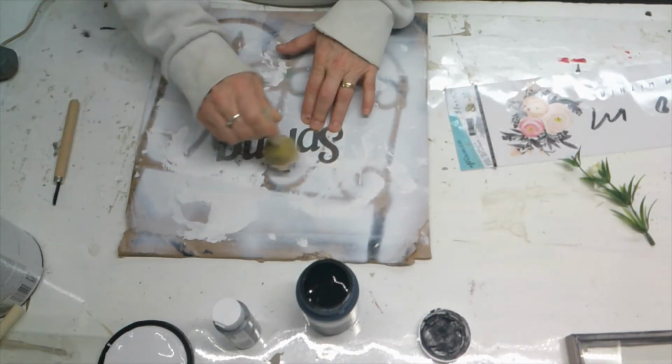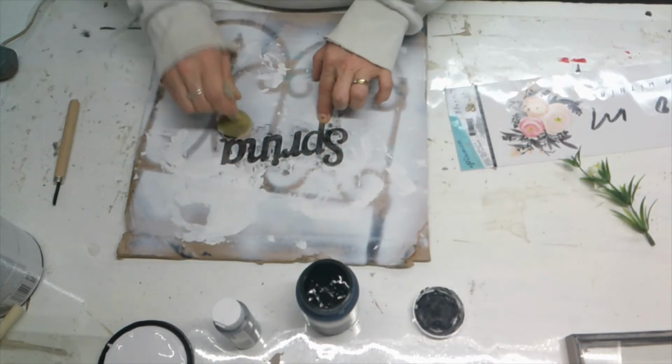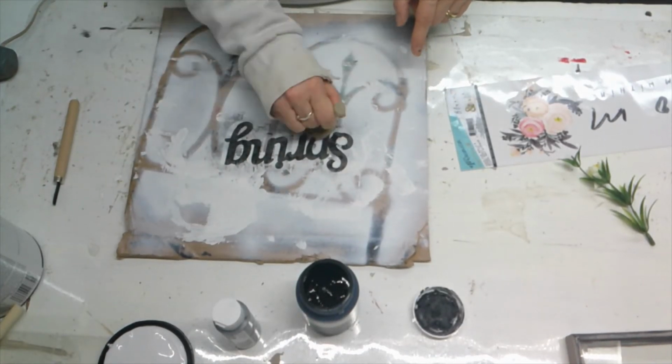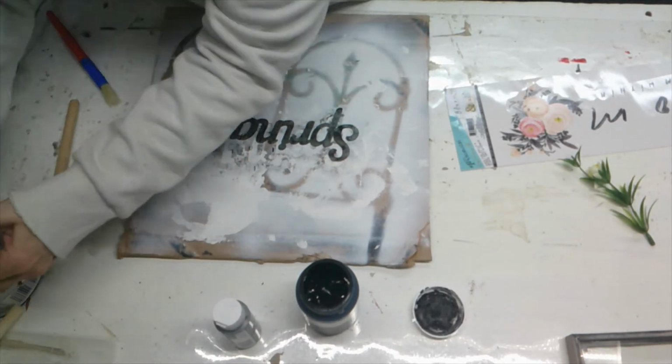I then used this spring metal sign that I had left over from a package that of course came from the Dollar Tree, and I painted it to make it look galvanized. I used black, gray, and white paint, and I just tapped it on.